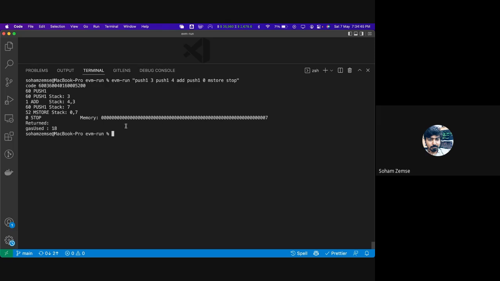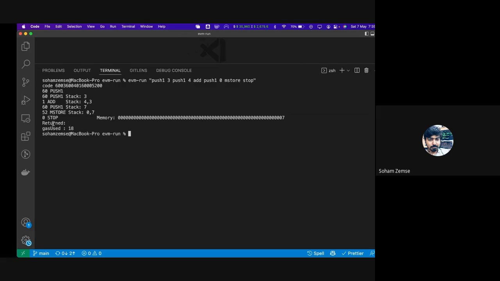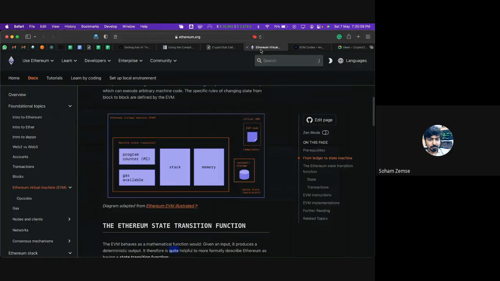This way we have this value in the memory, and you must be seeing this thing written here as return. So there is this concept called return data in EVM. This is also one kind of location which is actually not mentioned here.